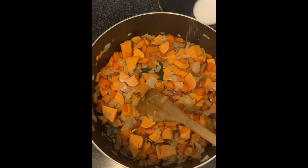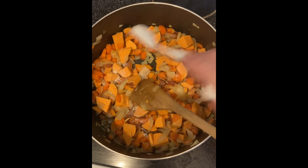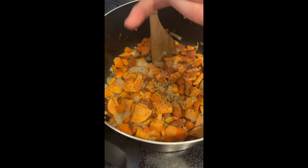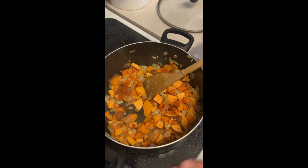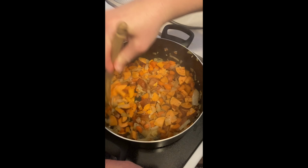Next, we're gonna add in our seasonings. So first, we're gonna add a teaspoon of salt. Next, we're going to grind about half a teaspoon of black pepper. Then we're gonna add about half a teaspoon of paprika or chili powder or whatever flavor that y'all like to have in your soups.